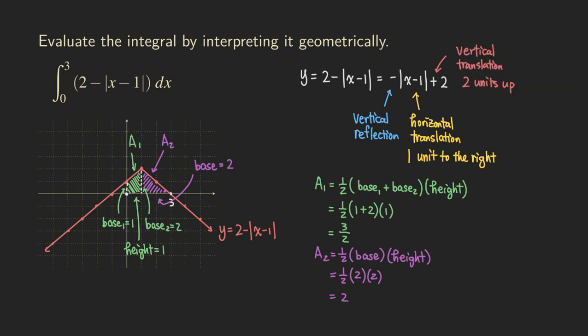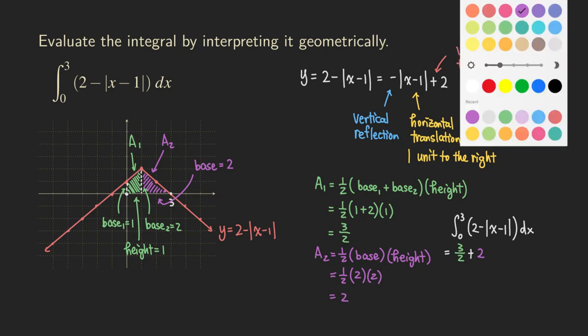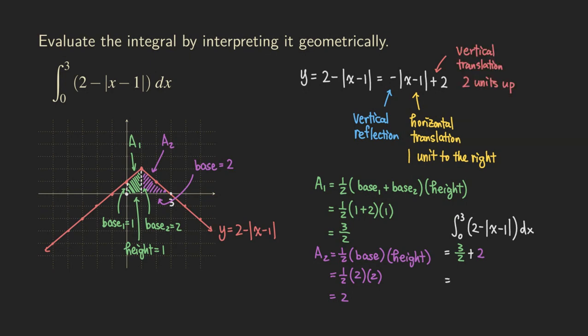So the integral, okay, so now we can say that our integral is equal to what? Is equal to A1, which is 3 over 2, and then plus A2, which is just 2. Okay, and then we add them together, and you know that that's really just adding 2 and 1.5, right? 3 over 2 is actually 1.5, so you get 3.5. Or you can simply just get the common denominator and then write it as a fraction, which is 7 over 2. So that's it for this problem.